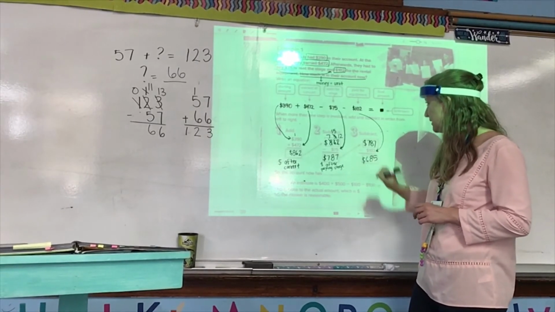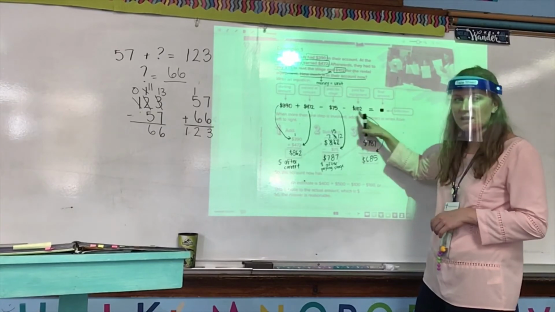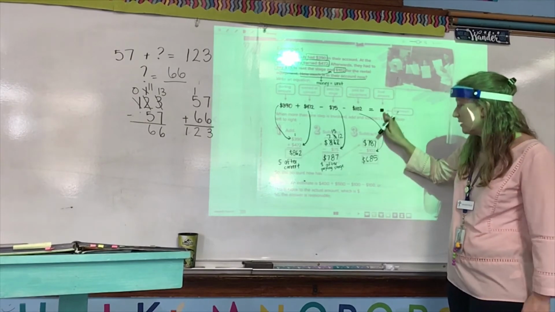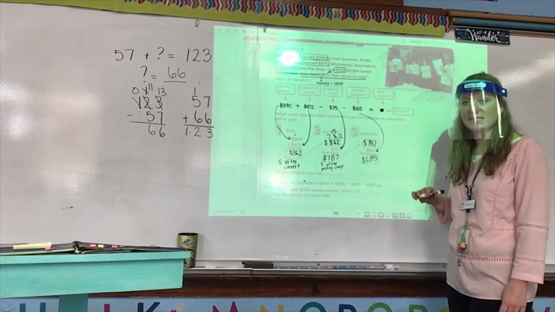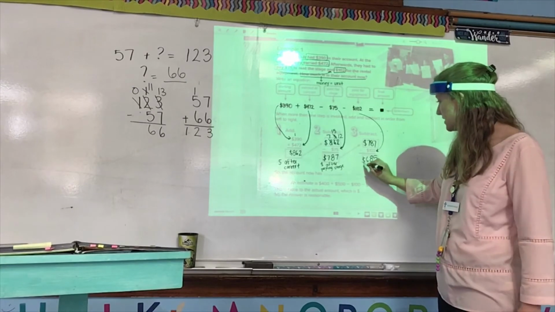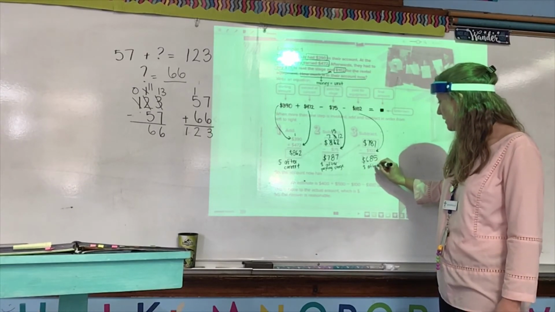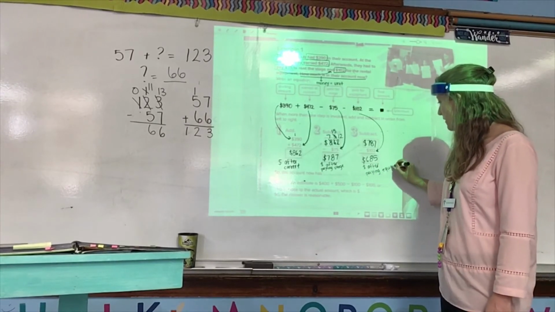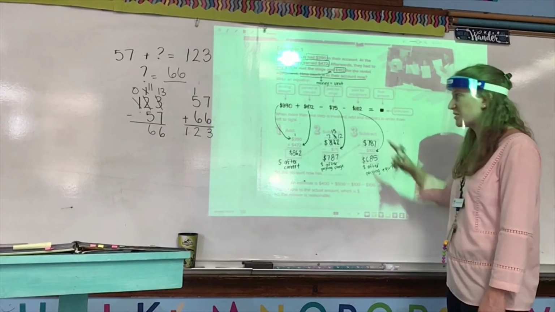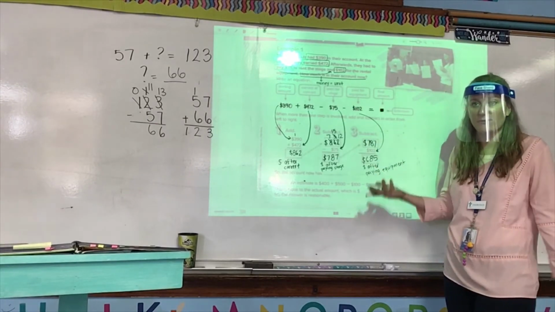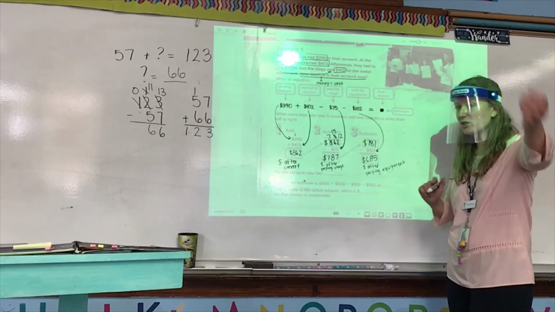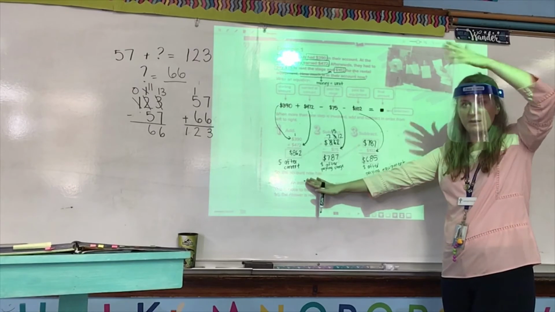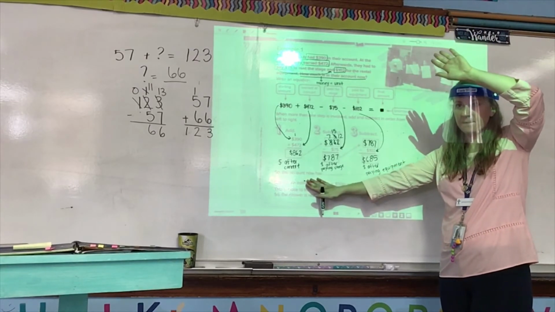Bring down the dollar sign. Let's see, do I have anything else in my problem to use? No, I finished. So that means the unknown is this last number. So this is the money after paying for equipment, which was the last thing that happened in our problem, was that they paid for the equipment. So how much does the account have left? Their account now has how much money?